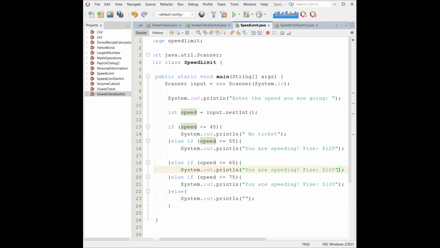Okay. If they're less than or equal to 65, they're speeding and they will get a fine of $160. If they're less than or equal to 75, they get a fine of $200.